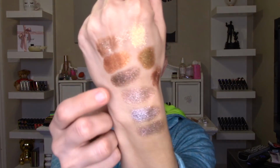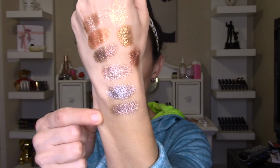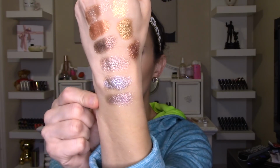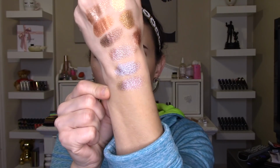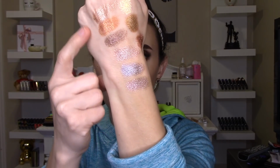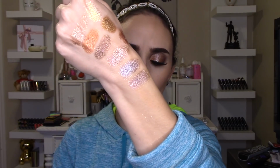So let me prop these up so I know which shades are which. All right, I've got Major Win right here. I've got Joy 2 in the middle, and I've got P for Pink at the bottom. So those are those 3, and you can tell they look very tinsely, and I hope it's coming across that you can see they're a little bit piecier than the cream ones from up here. So definitely a very high shine, very sparkly, but those are on top of a glitter glue.